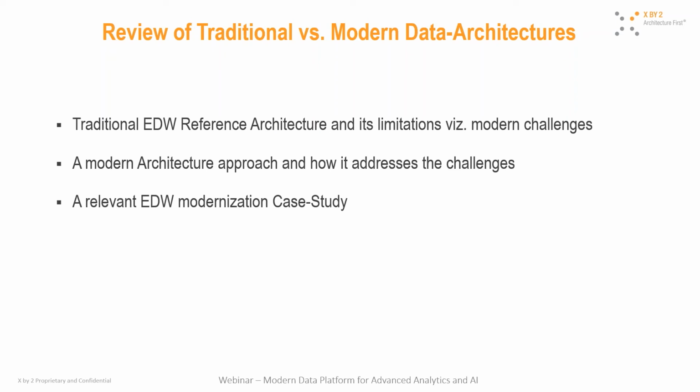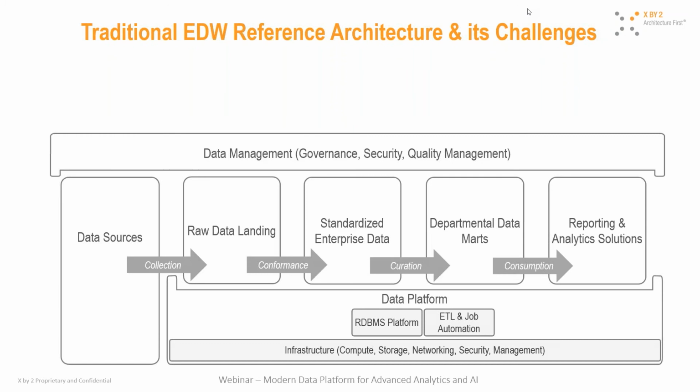First, we will go over the traditional EDW in terms of a generic reference architecture and where it struggles in terms of the challenges that Ahsan has been talking about. Then we will try to put up a modern reference architecture that we are proposing that would address the heavy-hitting modern challenges. Finally, we would try to showcase an actual case study where we are applying the modern reference architecture to an actual client situation.